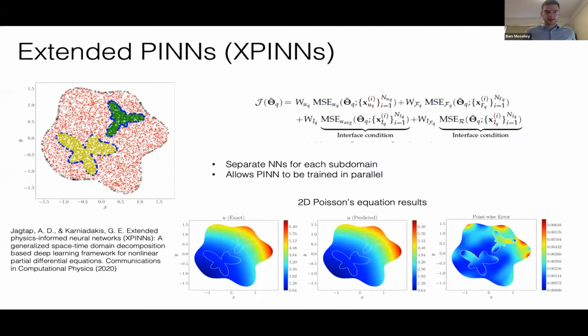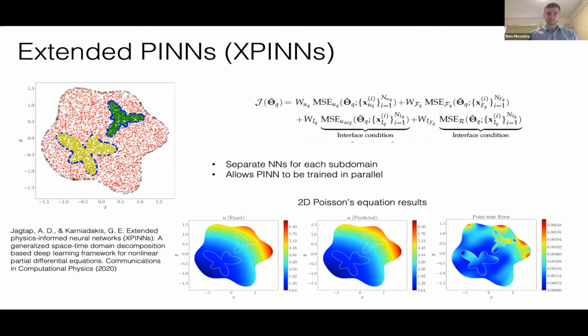And then the extended PINNs is what I just showed in the slide previously, and the idea here is to try and separate the domain into lots of smaller subdomains, and hopefully that would make the PINN easier to train. The kind of overarching idea is to use a divide and conquer approach, whereas instead of training a single large solution, we can try and break it down into smaller optimization problems.